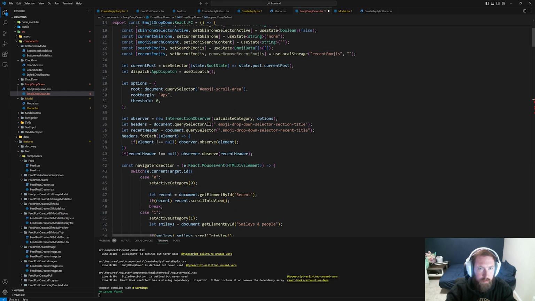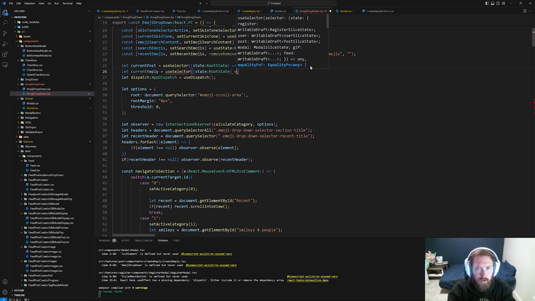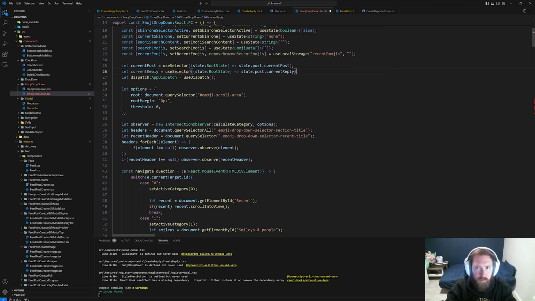I don't think any of this matters, so we'll go ahead and say let current reply equal to use selector, state root state, and then state dot post dot current reply. Grab this.